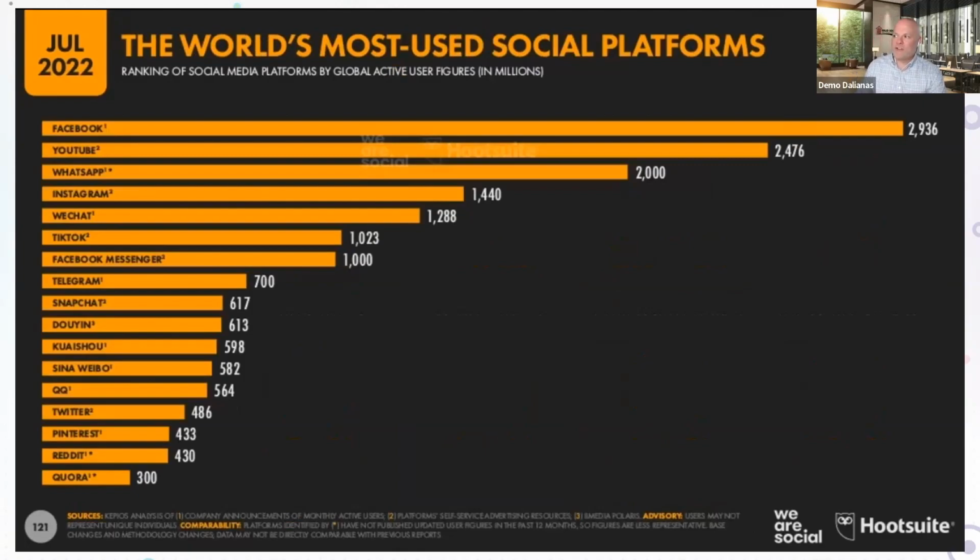And then let's take a look at the world's most used social media platforms. You see the chart, but would anyone have guessed it was anything other than Facebook first? Would anyone have said TikTok first? TikTok? I would have thought Instagram. Yeah, Instagram, TikTok, maybe. And I think Facebook, I think old people. It's definitely this chart right here, this package of charts, they break down everything, demographics of who uses what more, but this is just looking at total ranking of social media by global active users, right?